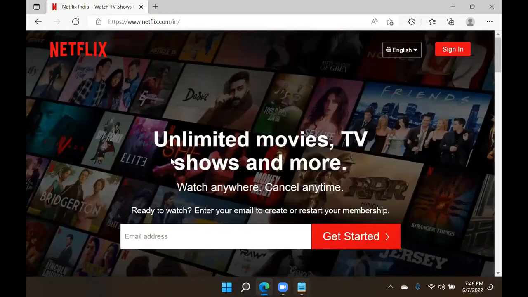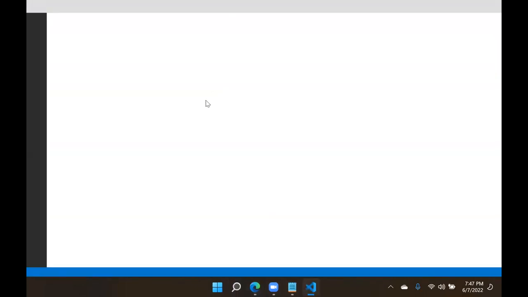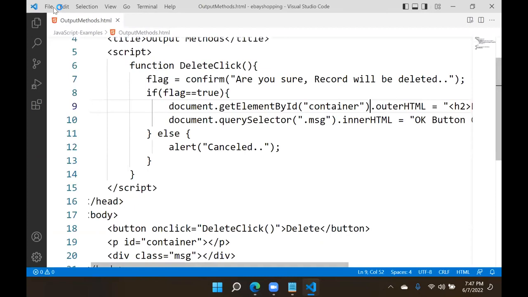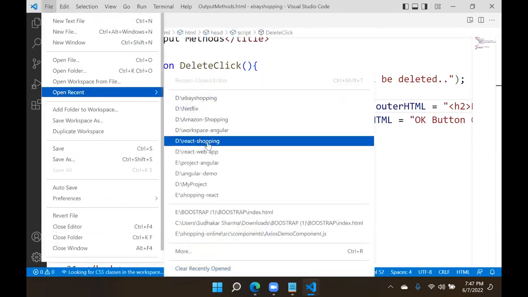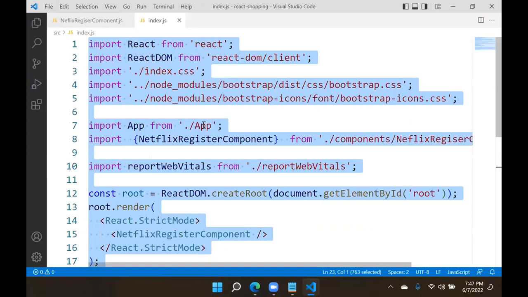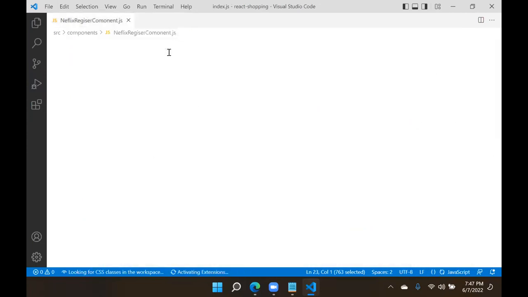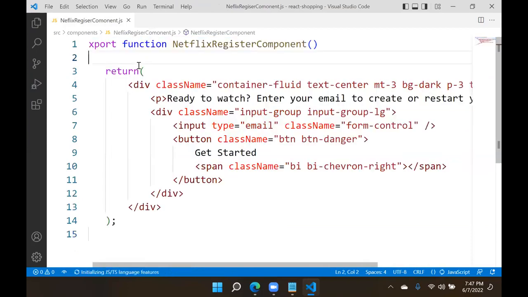Let's take the project. This is our React application. We already created a React shopping project. Yesterday we already designed a register component, and I showed you how to install and set up Bootstrap.